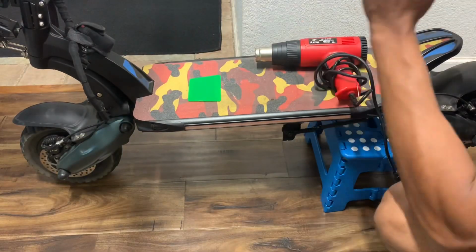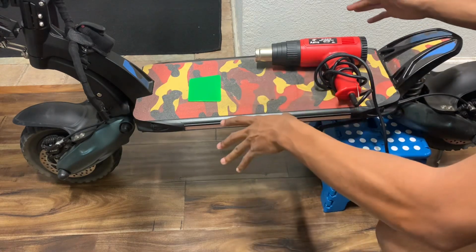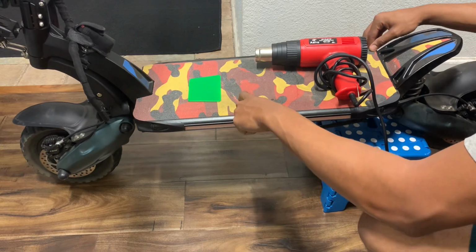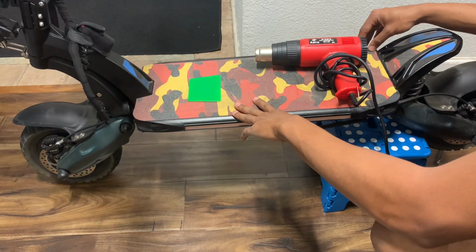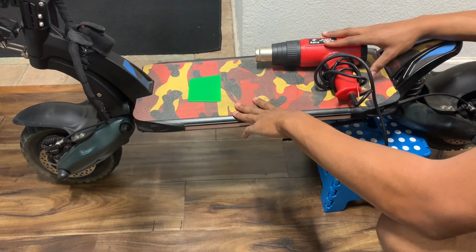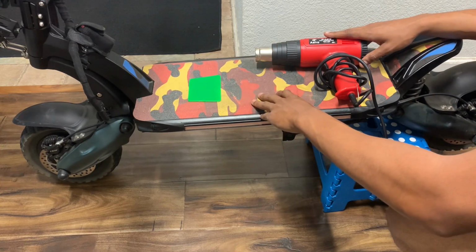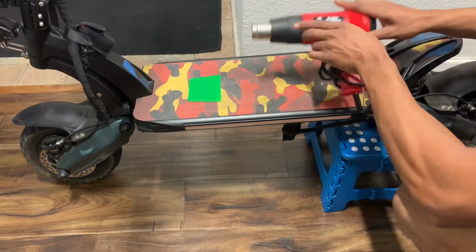All right, guys, so the first thing is to remove the grip tape. Mine is different. I have mine extra wide because I got the wide feet, and it doesn't really matter to me. It also helps prevent water from getting in the deck. Keep in mind, you're gonna need the kit, obviously, and that's a $650 kit on Falcon PV for the external battery pack. But let's get started real quick.